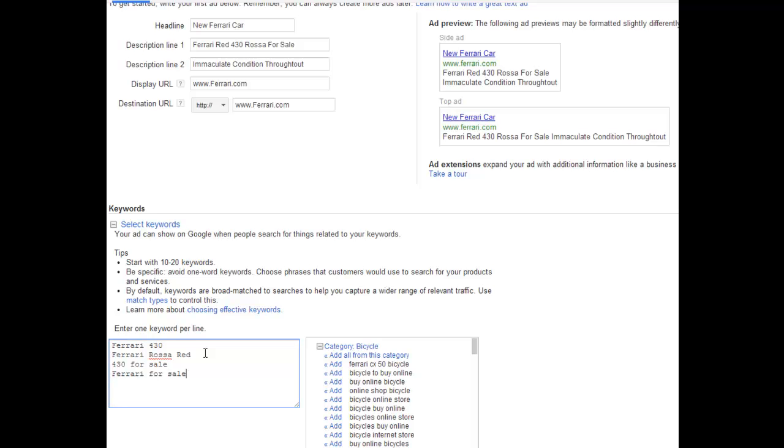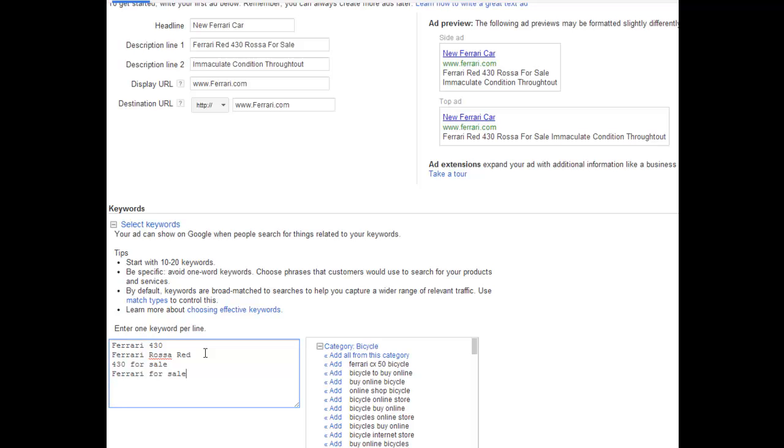At the end of the day, in an ideal situation, we want the person who has got their credit card or debit card out ready to buy from your site when they land on it. That's an ideal situation. But like I said, targeted traffic landing on a really good page with lots of good content and a strong call to action is more than likely going to interact with your site and basically buy off you.